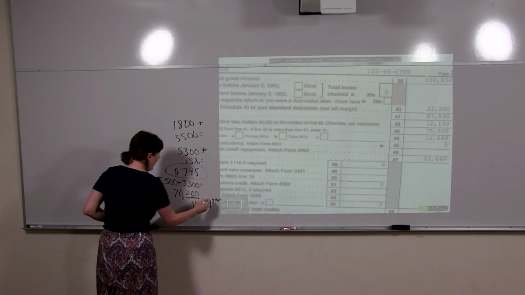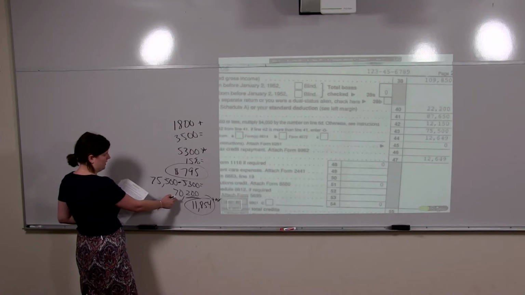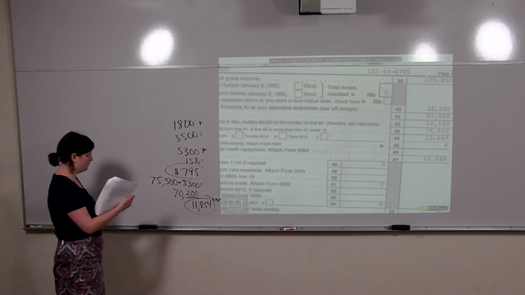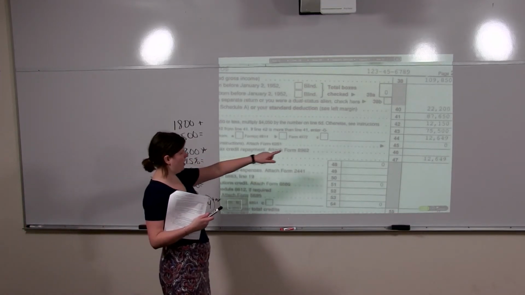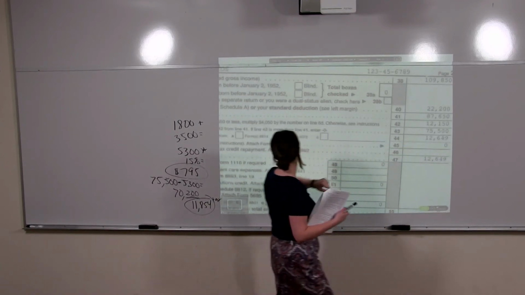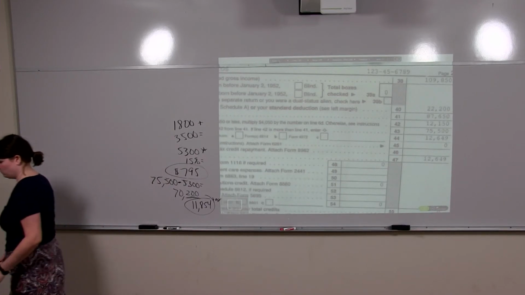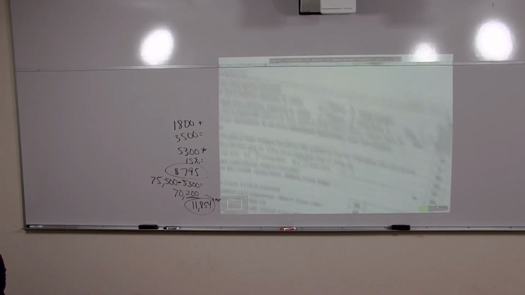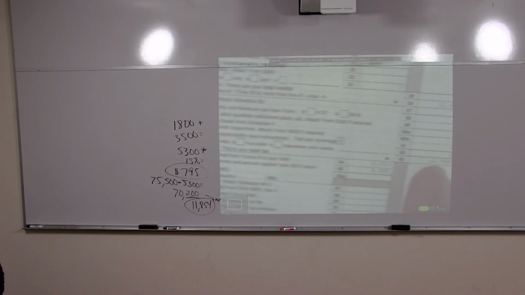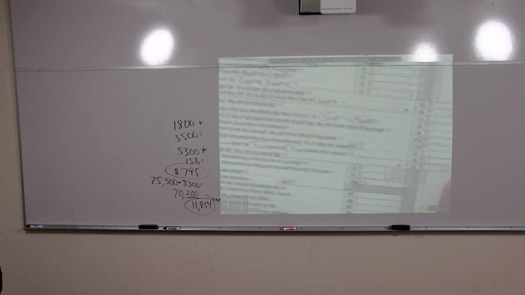So her total tax is going to be $11,854, which is our tax on ordinary income, plus $795, which is our tax on preferential income. So this total up here on the board of $12,649 is this number plus this number, okay? And you can see that 12,649 carries through to line 56, which is a total column. 12,649, this is our total column for total tax.